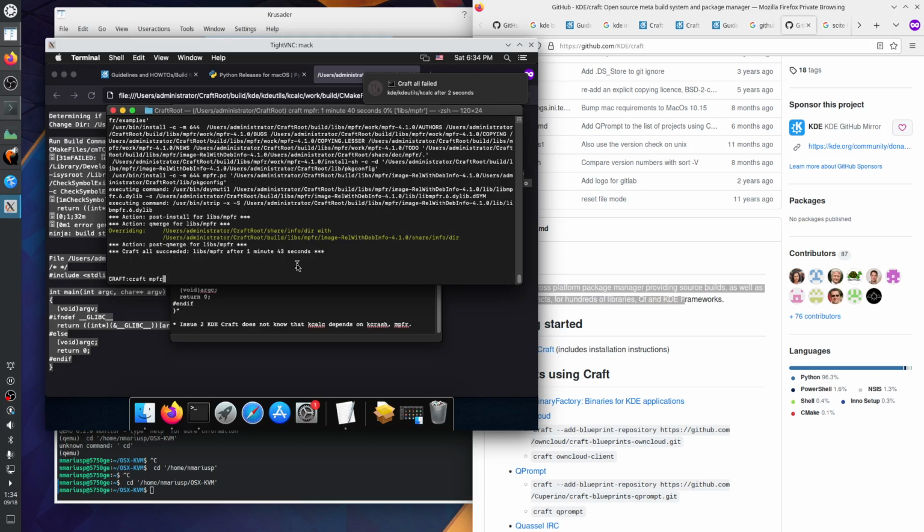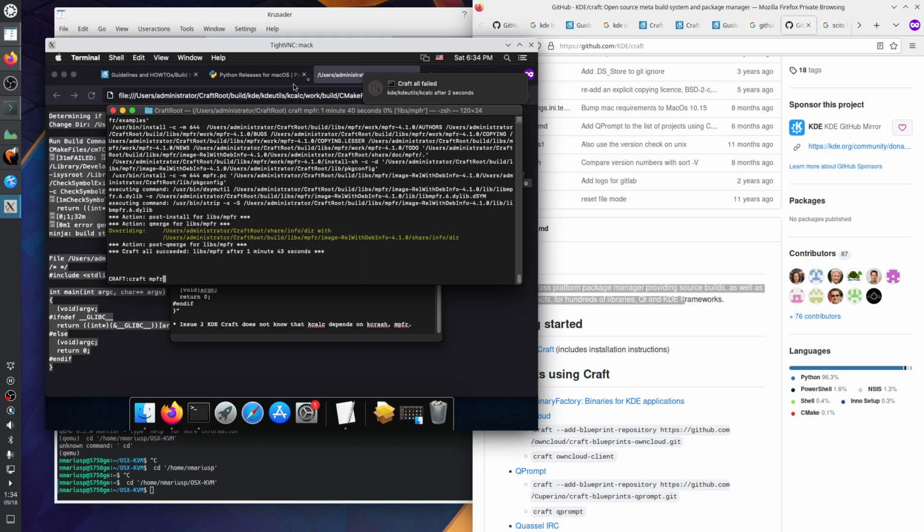Okay, so I didn't want to do that. I didn't want to actually build mpfr. I wanted to install mpfr from binaries, because mpfr is not a Qt thing, not a KDE thing. So I want the things that are not Qt or KDE, which are lower on the stack, to have them installed from binary packages.